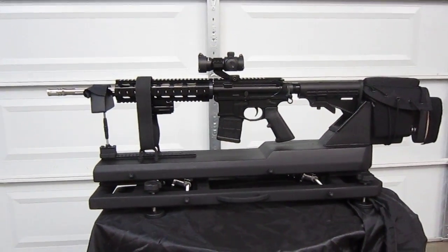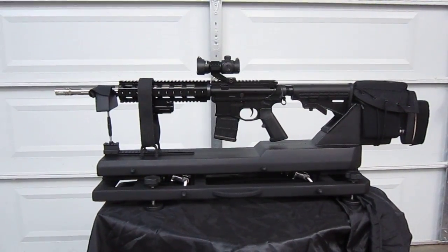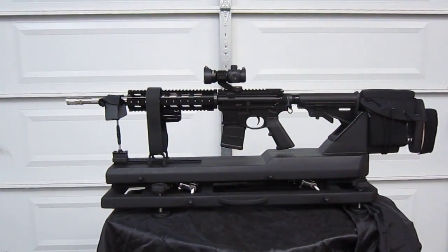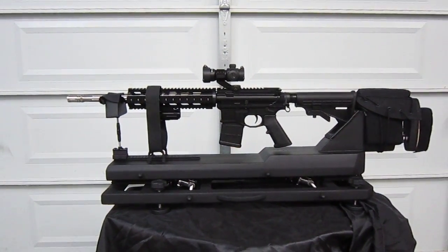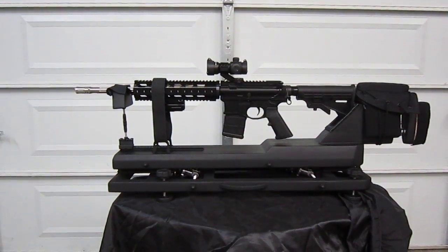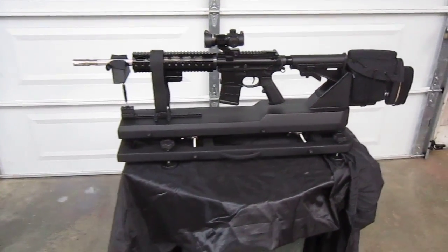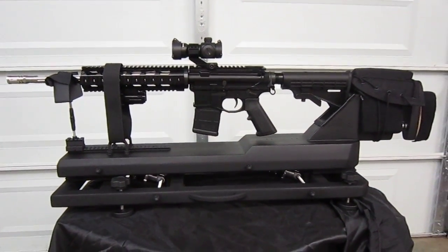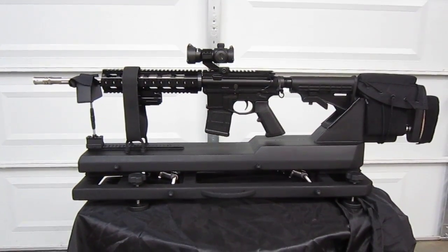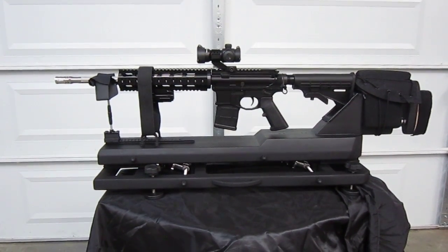Thank you very much for watching. Anyone who has an injury, or just grew up with firearms — whether you're in the military, grew up hunting, or anything like that — or you just want to make a precision rifle even more precise, the shooting benches are the way to go. It just eliminates all human error. So if you're in one-inch groups, you'd be in three-quarter-inch groups. And trust me, at a quarter-inch, whether you're in a competition or a real-life situation, it could make all the difference. That's enough from me. I just wanted to show everyone the newest design from Southern Sounds. I'm really excited about where I am. Thank you very much for watching. Don't forget to check out the website: sevensounds2z.webs.com. Thank you very much.